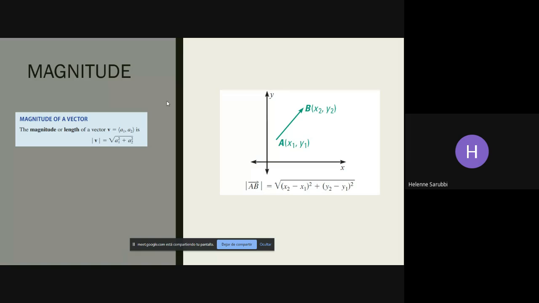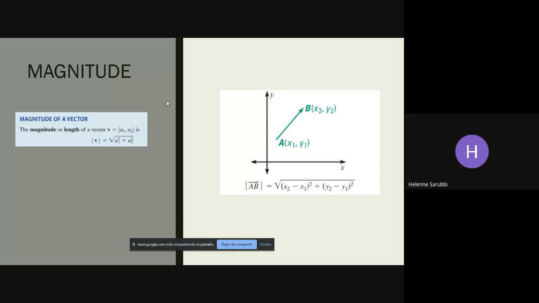We also have magnitude, or the length of a vector. We put two parallel bars around the vector to clarify that we are talking about magnitude. We say that two vectors are equal if they have equal magnitude and the same direction. In other words, two vectors are equal if and only if their corresponding components are equal.